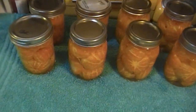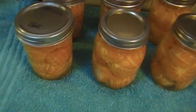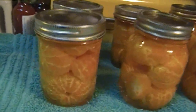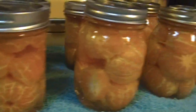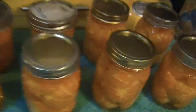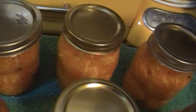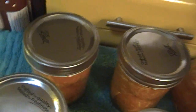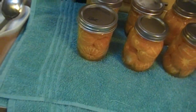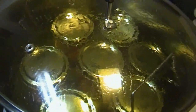Here they are, fresh out of the canner. 8 beautiful jars of home canned Mandarin oranges. They're absolutely gorgeous. And I think they would make such a lovely gift for a neighbor, or just a little thank you gift if you want to take it to somebody. And you're going to have home canned oranges anytime you want, as long as they last. So I'm just going to continue canning and get the rest of these processed, and then I'm going to let them sit there overnight. I'm not going to touch them, and I'm going to let them seal. They'll start to ping, and everything will be great.